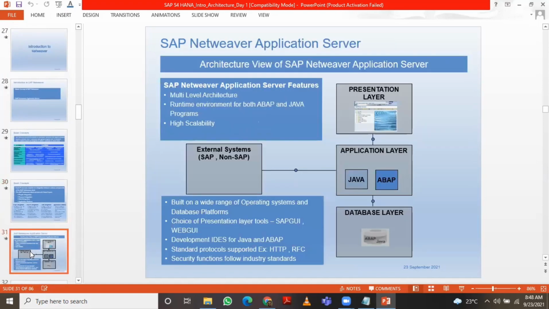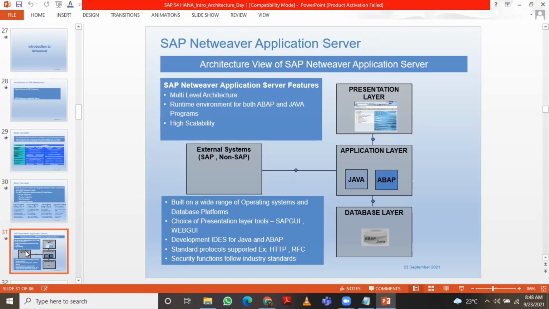See this, guys. Yesterday, we discussed the presentation layer, application layer, and database layer. Presentation we already discussed, a kind of GUI, graphical user interface. You need to install it on your laptop or desktop. Then we can connect to the application server, whether it is SAP or non-SAP. Whatever way you are connecting to your SAP system, the request goes to the application server. Once your request is validated, whether it is an ABAP stack or a Java stack application server, the request will be sent to the database.